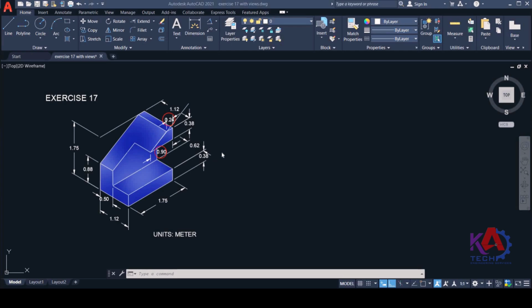So now, most people usually start with the front view, but I prefer to begin with the top view. This helps me better visualize the overall layout before moving on to the other sides. So let's get started. Looking at the isometric drawing and using the measurement provided, we'll begin by drawing a rectangle. So you go to the command line and type L for the line command, or you can just click the icon here. To project the top view, we will be drawing a rectangle with a width of 1.75 units and a height of 1.12 units.